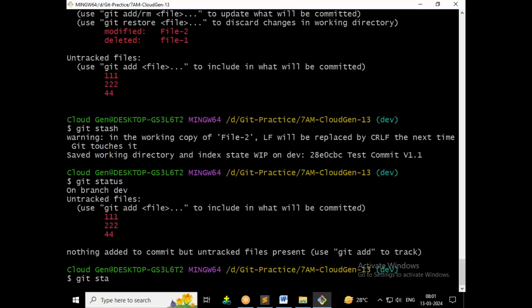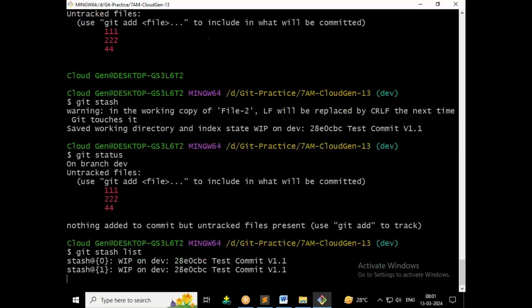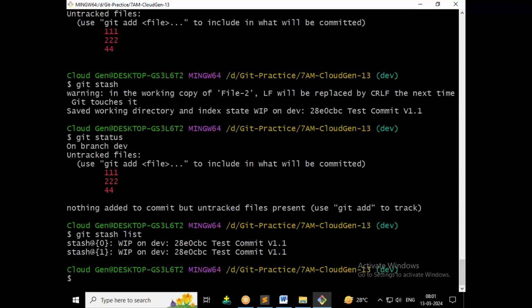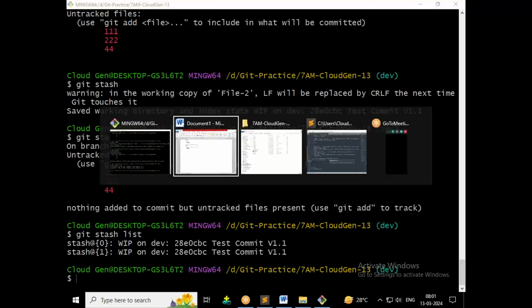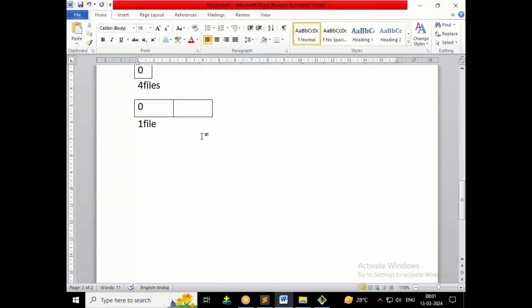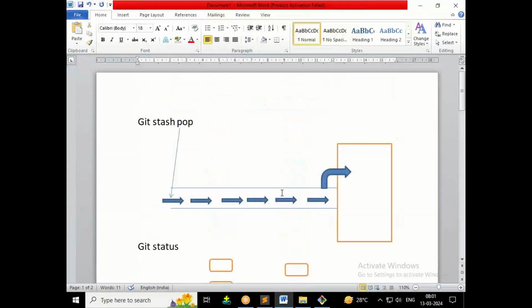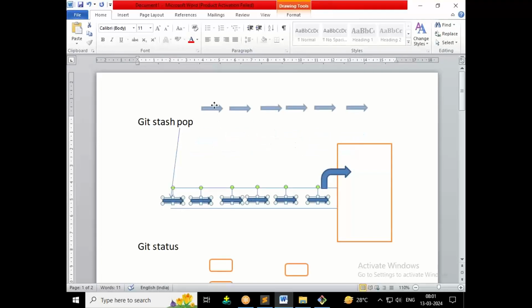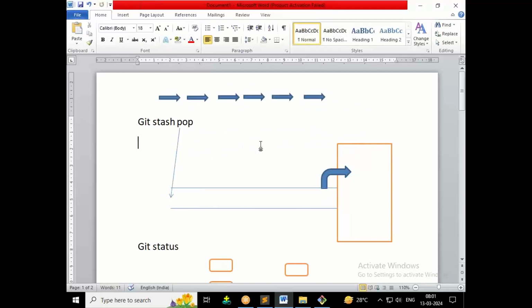Now you can see git stash list, 0 and 1. And keep in mind, imagine persons are here, and this is the memory.